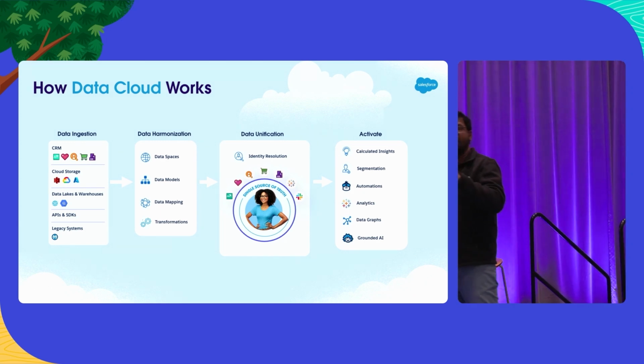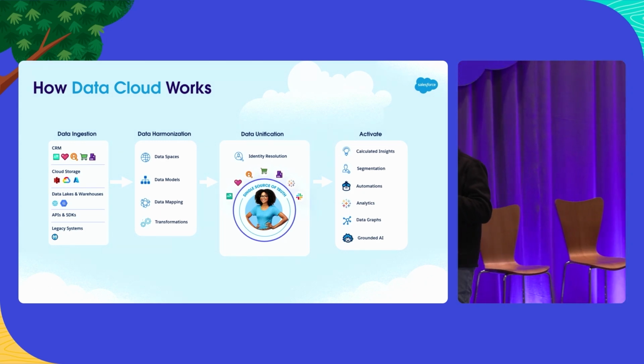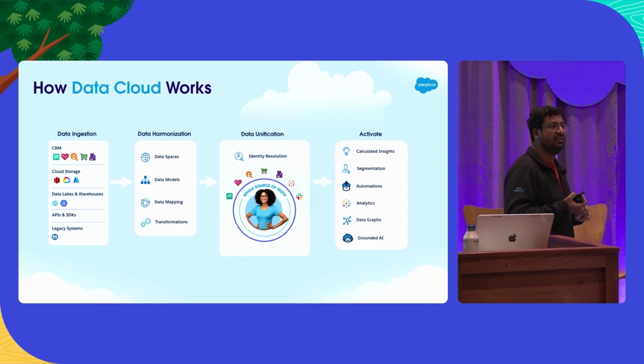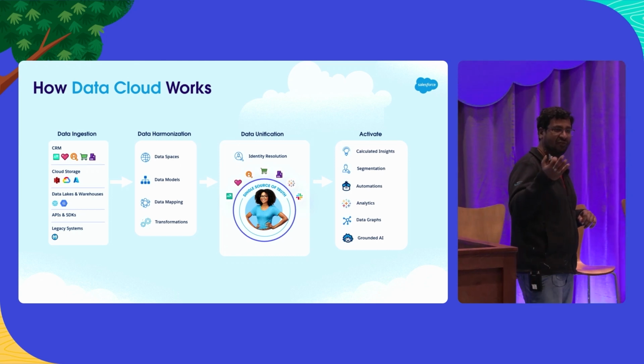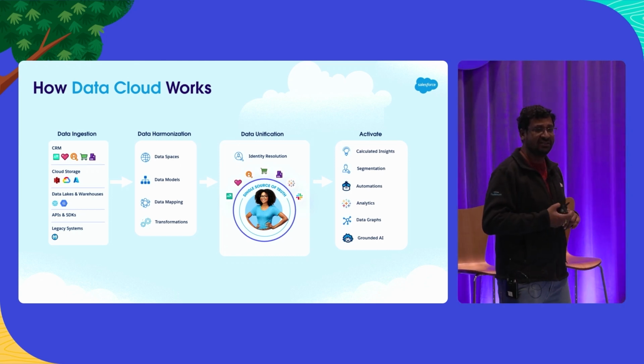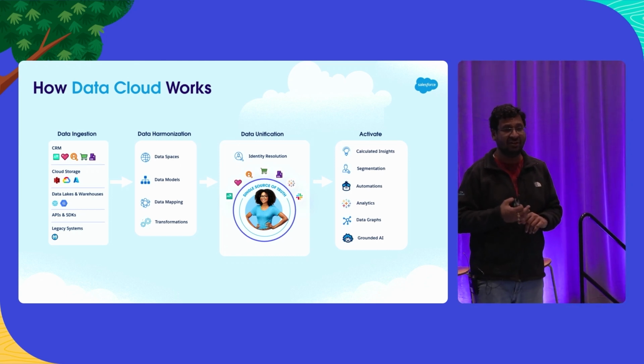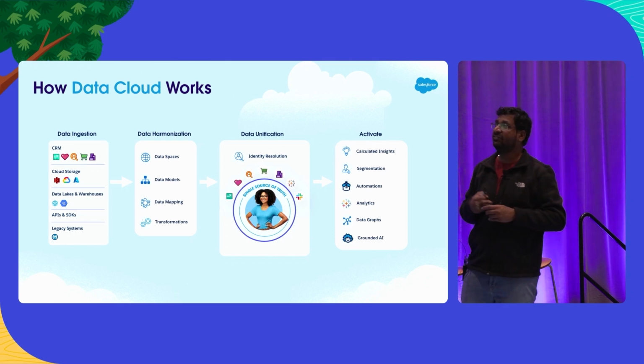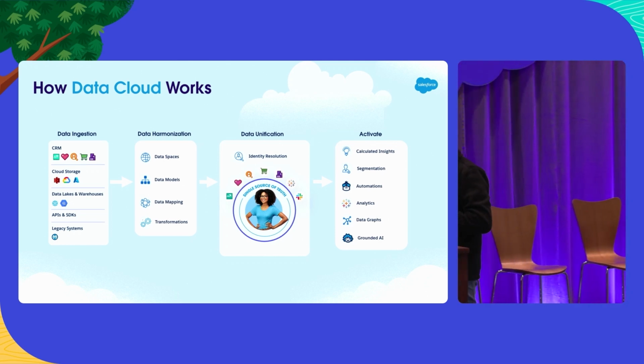Once you have all of the data clean, you can use the data. That is the activate phase. Maybe you want to use it within your Salesforce platform using flows, maybe with Apex, or even with your latest generative AI. Now you want to use generative AI to query the data. You can do all of that through these 4 phases.